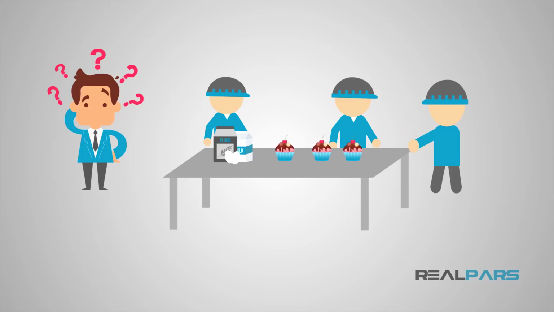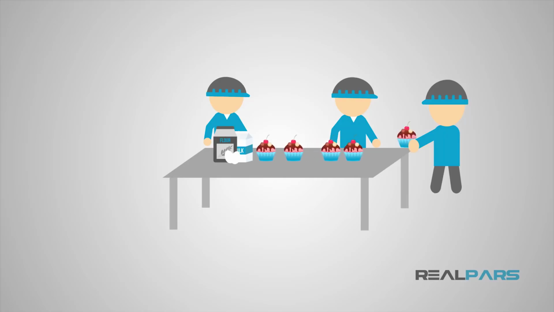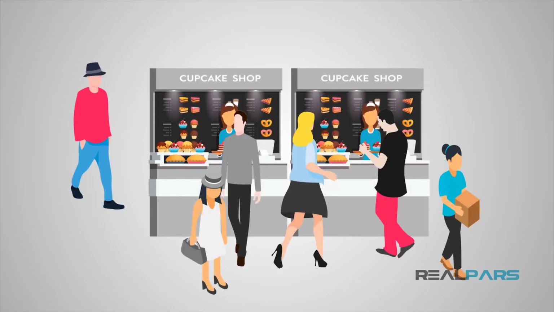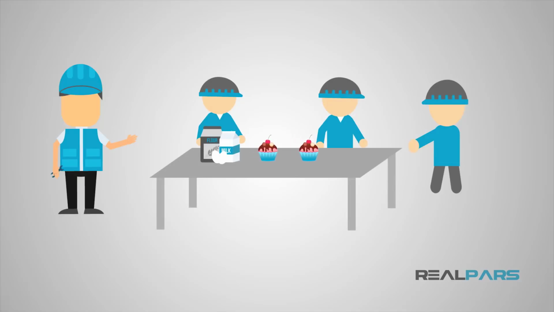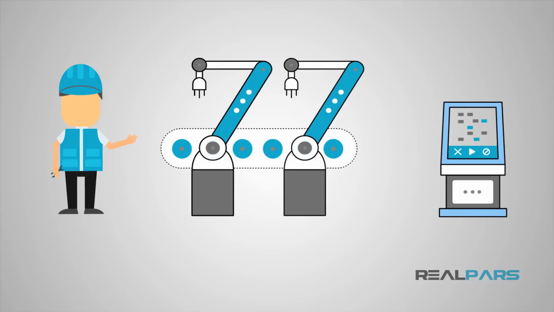Why? Because humans make mistakes. For instance, if one of your coworkers adds more of one ingredient, that batch of cupcakes won't have the same quality as the rest of the cupcakes. And if this happens often, your business will start losing customers and eventually losing money. Now, what should you do to solve this problem? To solve this problem, you'll need to hire an engineering firm to help you turn this manual cupcake manufacturing process into an automatic process.